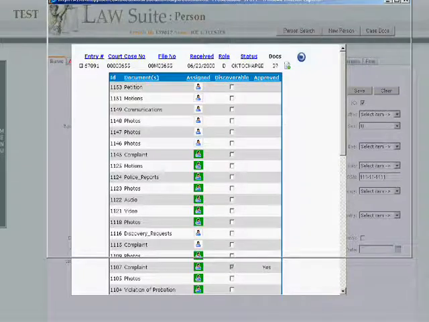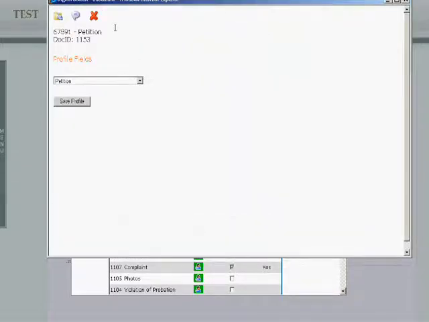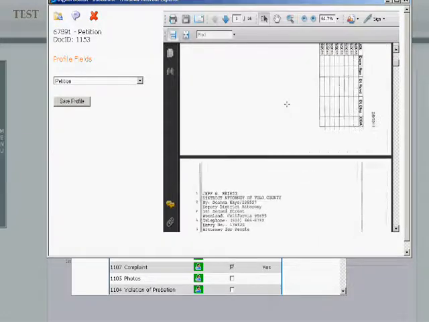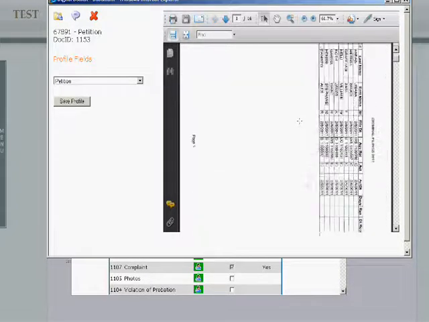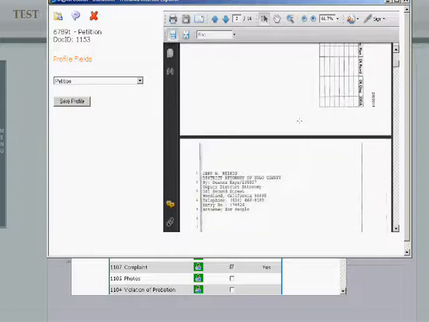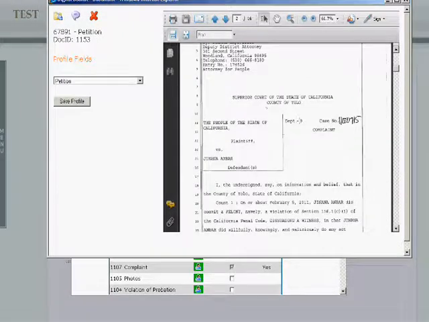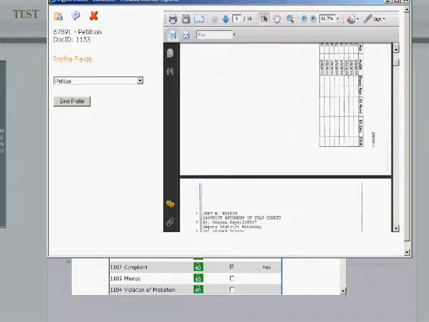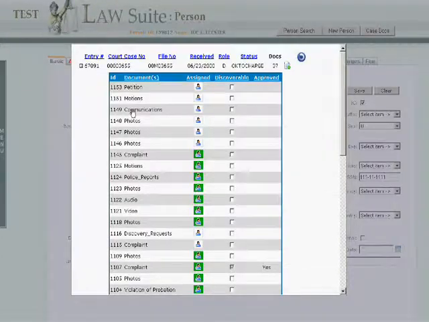So let me go ahead and just click a document to open it. What happens when you click on it, it opens the viewer and allows you to look at the document. And this is an Excel spreadsheet that should have been started off. Well, it's actually a document that includes an Excel spreadsheet, and it includes a criminal filing. I'm going to close that and go into something else here and then show you a few things.